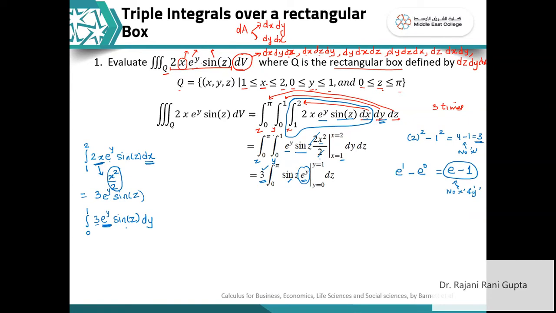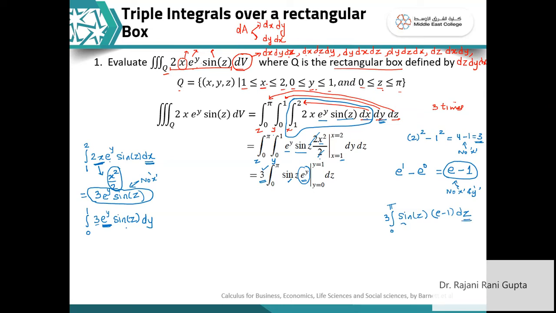See, what I am saying is here, after integrating the first term, this is what you got. It should not have any x term. Okay, so when we substitute it here, what we will get? In this integral, we are left with the integral from 0 to pi. The value of this integral will be 3 is already there, sine of z is already there, and then e minus 1 dz. So now we have to integrate this integral with respect to z.